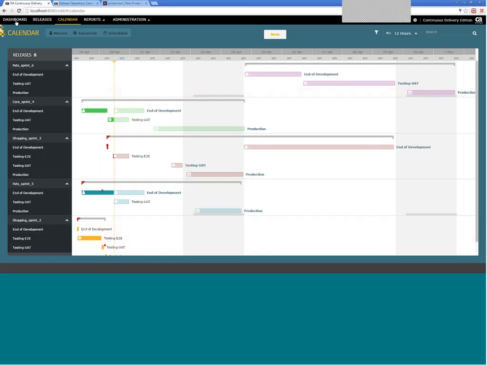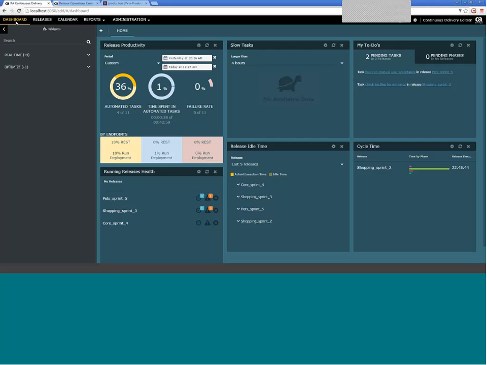Okay, now let's go to the dashboard and see what widgets we have here to help you in your day-to-day job of managing these releases. So first of all, we have the release productivity. Well, I usually explain that we have two types of widgets, one that helps you with your immediate problems, and the other that helps you try to optimize your work. So the widgets that help you optimize your work are the ones that give you statistics about your releases.